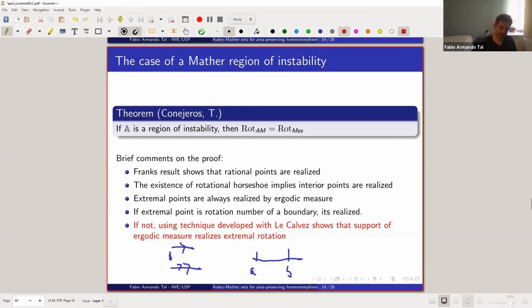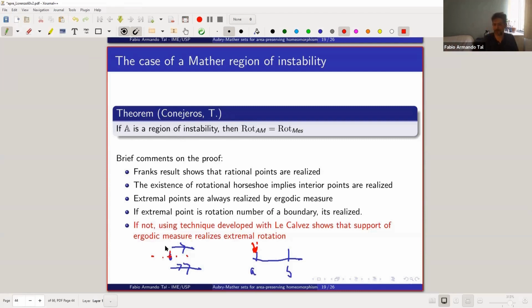My ergodic measure rotates with rotation number A. And there is a lemma here that says that all points here cannot move too much to the right or too much to the left more than A. You sort of rotate with the same bounded deviation by the number A. You cannot deviate from the speed of the ergodic measure, because if you have a deviation to the right, you must have the same deviation to the left. And this would create a velocity which is smaller than A. And since the measure is ergodic, you cannot deviate just to the right, because then on average, you're going to have more than rotation A.